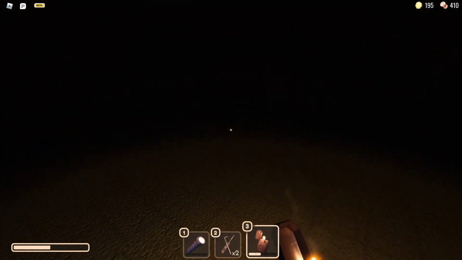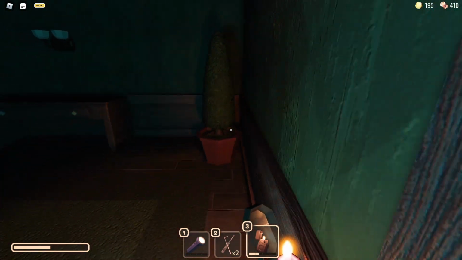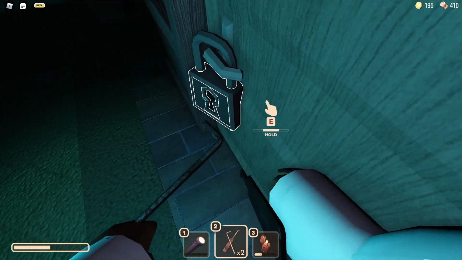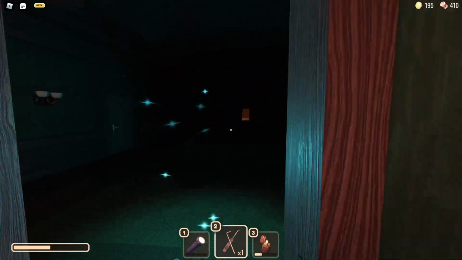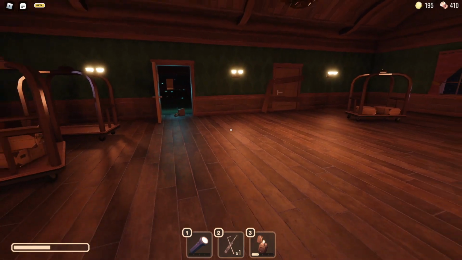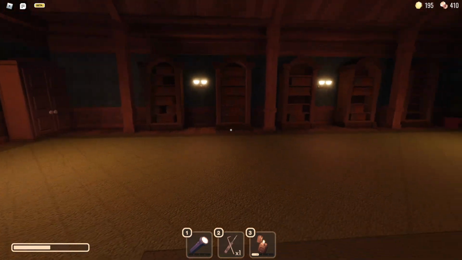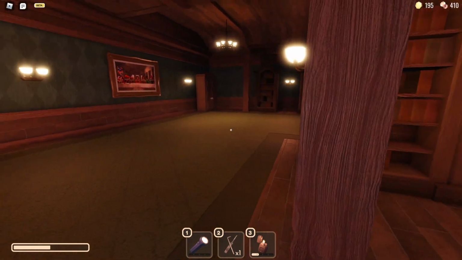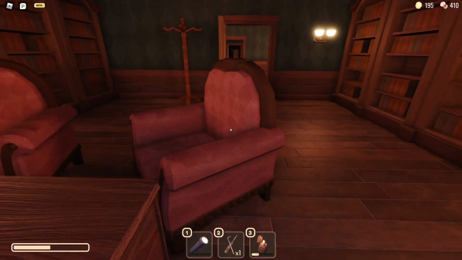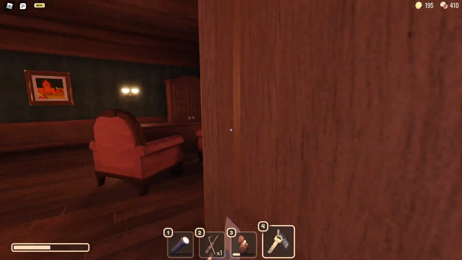I'm just using my eyes, using my ears. I could just use my lockpick. Perfect, time to use a lockpick. Door 4 to 5. I think that one needs a key. I don't know, but it's worth checking. Yeah, it does. Alright, we got the key for 48.